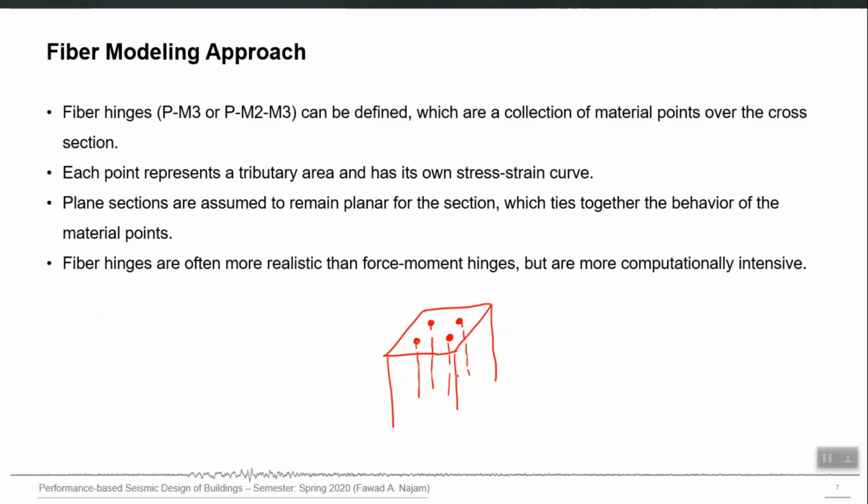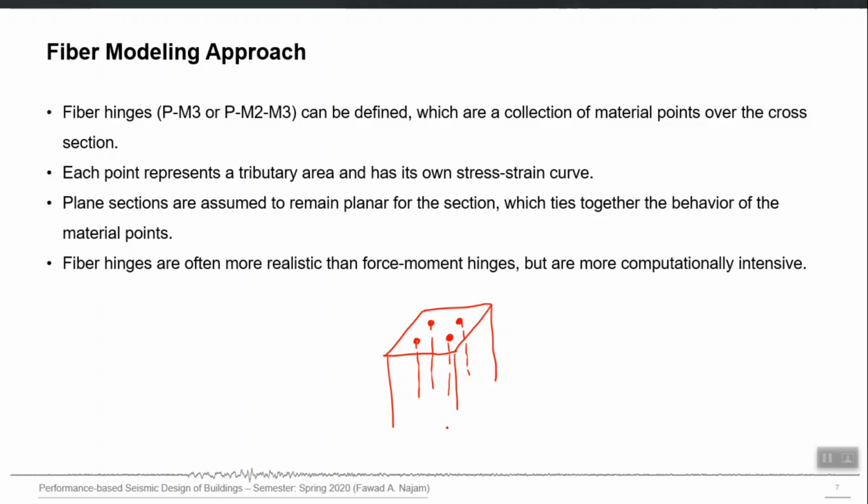Now the basic idea is that you divide this cross section into hypothetical small elements which we call fibers, right? Those are hypothetical small elements, or small columns, running along the length of that element. It can be a beam or a column, and those fibers can be assigned nonlinear stress strain curves, right?